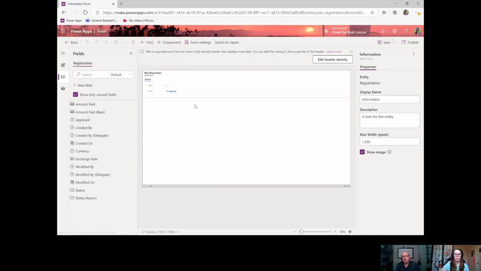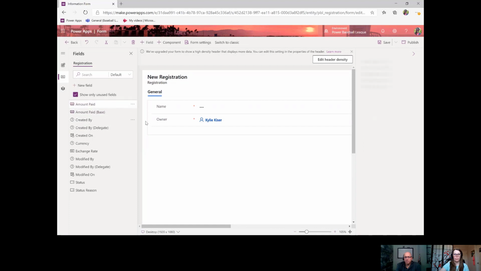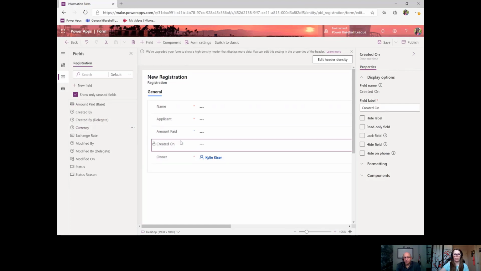Get our main form and let's zoom in. Cool. So we can add in our new fields. We want our applicant, we want our amount paid, and we want to display our created on because that'll also be our time. Yep.